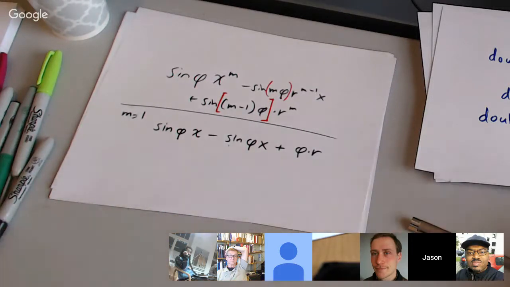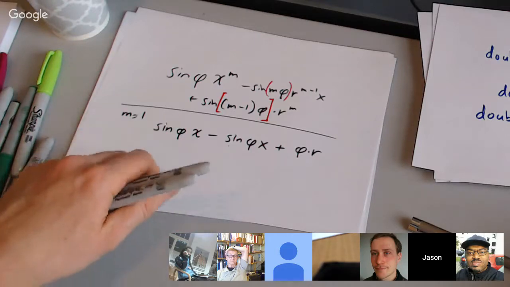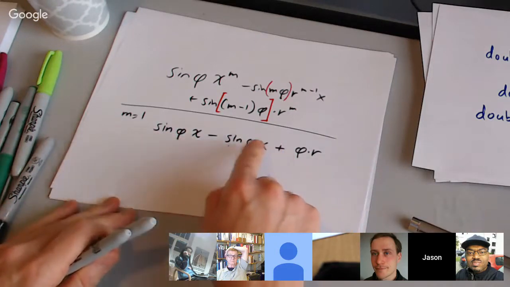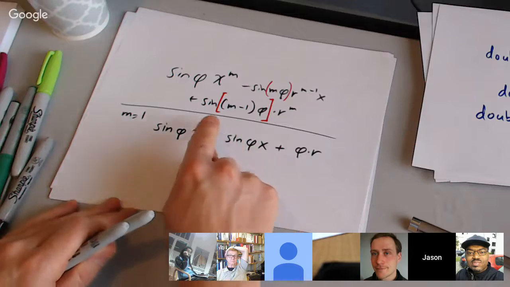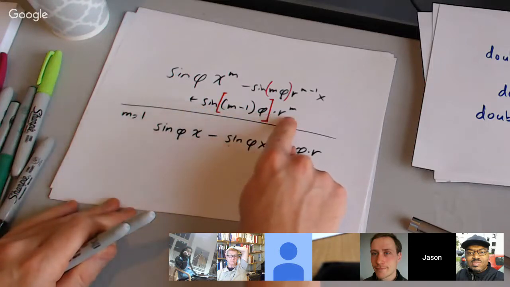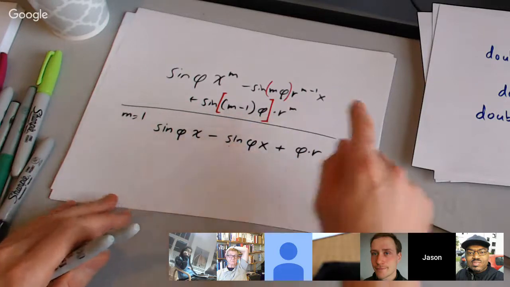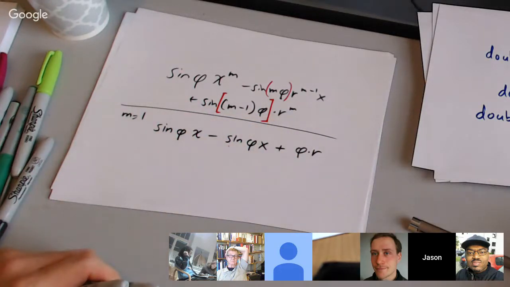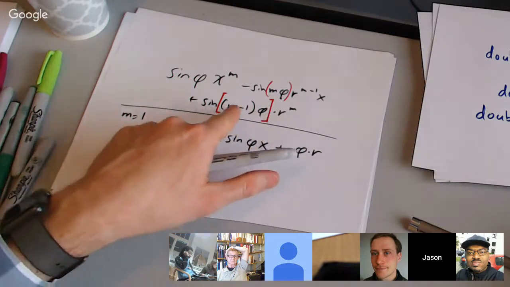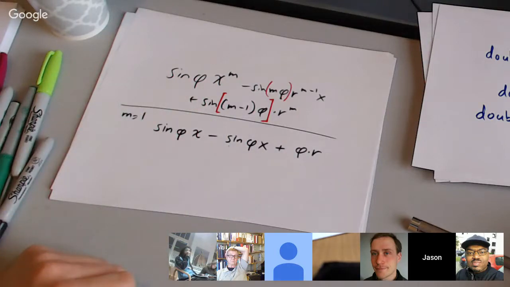So, Chance, I'm going to mute myself, and I want you to talk this through. I think that the first 2 are cool, but please talk through what you think the third term would be. And it might change now that we've got this implied red bracket here. But tell me what you think the third term of this is when m equals 1.